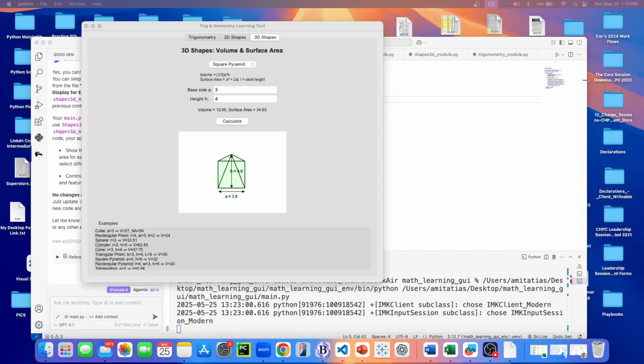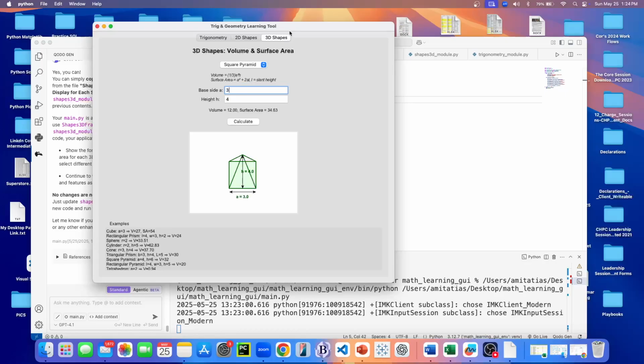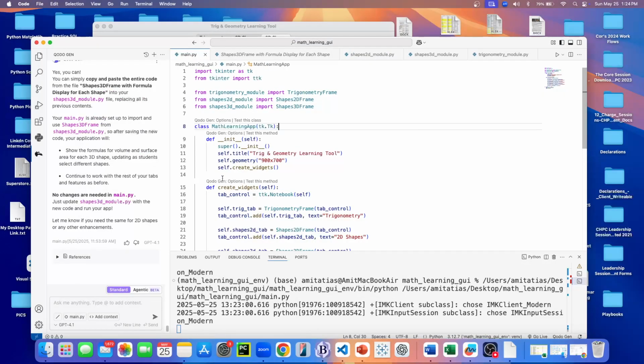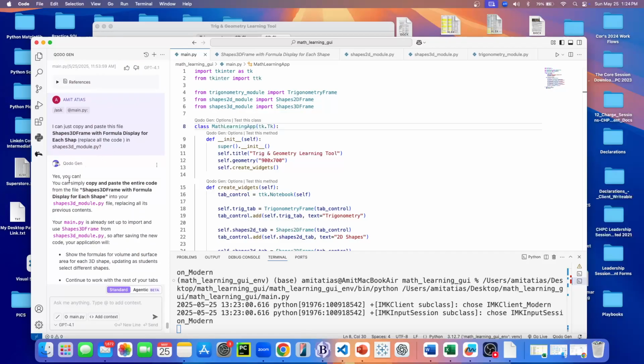For the 3D shapes, I noticed that we didn't have a calculation, so now we do have one. I wanted to show you how quickly it was to adapt this within the code. What I did is I went to my NLP, and basically you can use any Gen AI type NLP.